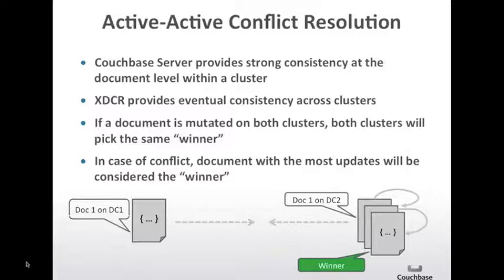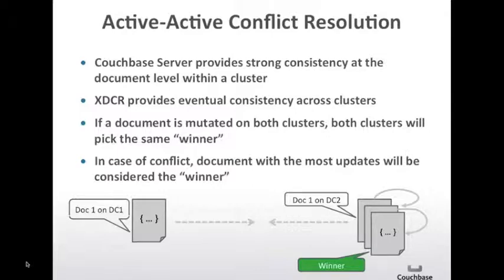But in case of XDCR, since the data has to persist to the disk first and then gets pushed to the other cluster, it's eventually consistent. So in the case of bidirectional replication, if we have an active configuration where both clusters are active and taking read and write operations, there is a chance of write collision, or a conflict, right? Maybe the same key might get updated on both the clusters.